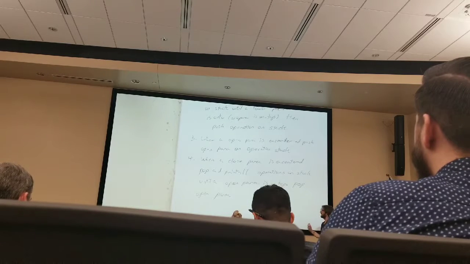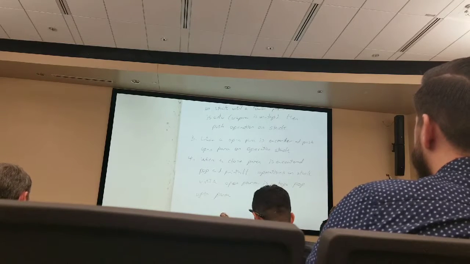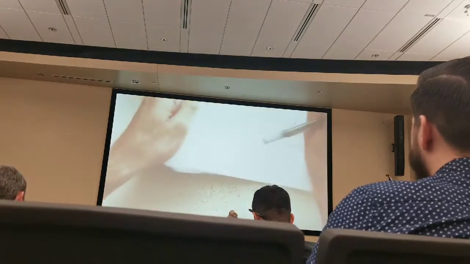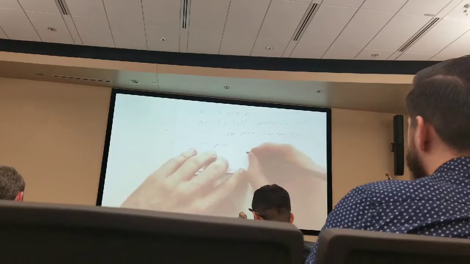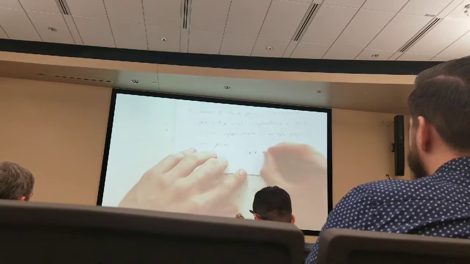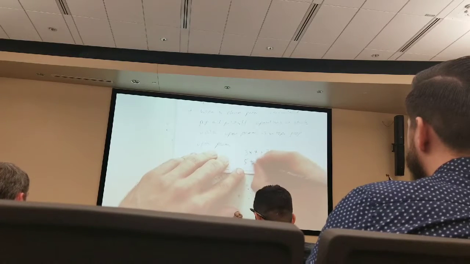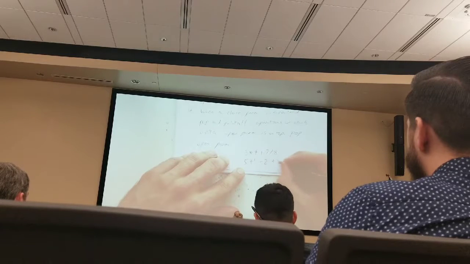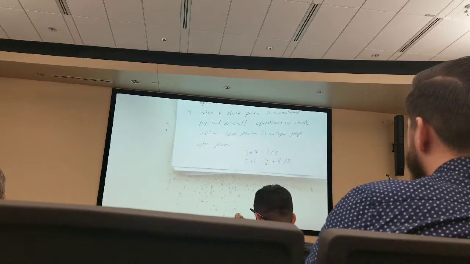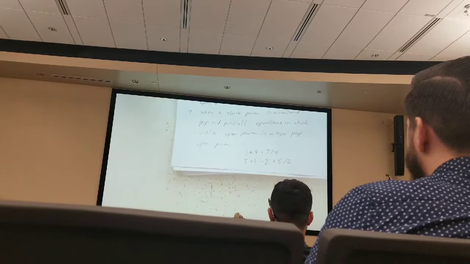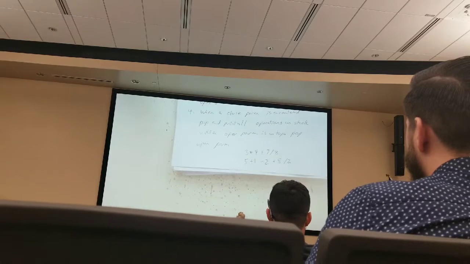I'll upload these notes so that you can look over them and think about them for a little bit. What I would recommend doing is trying to turn some simple equations into postfix operations. So try 3 times 4 plus 7 divided by 8, and then 5 plus 1 minus 2 plus 8 divided by 2. See if you can convert these into postfix. Next time I'm going to do these to show you how they work, and then I'm going to do some parentheses ones as well, because they can get really complicated.